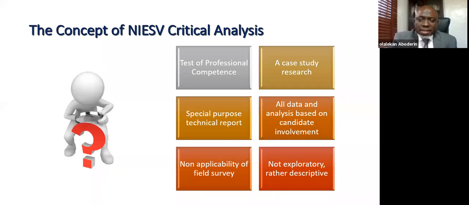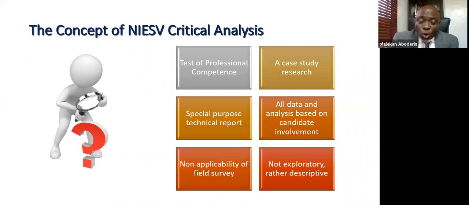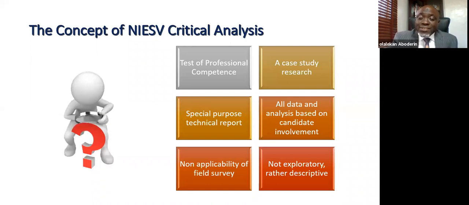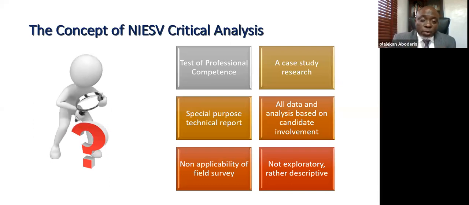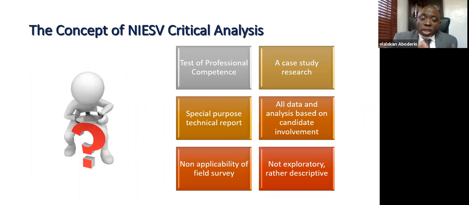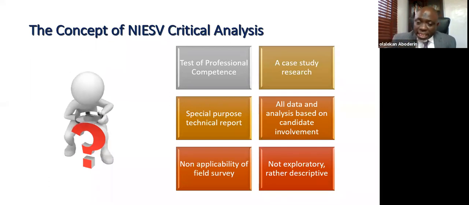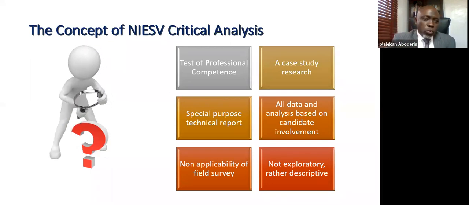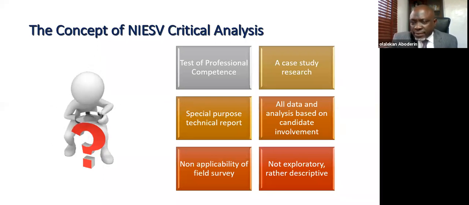Because that is where the understanding should start from. If we don't know what the critical analysis is all about, that means that the fitness for purpose will not be able to answer that question. We will not be able to come up with a topic that will conform with the need of a critical analysis. So how do we see, what is the perspective of NIESV critical analysis?